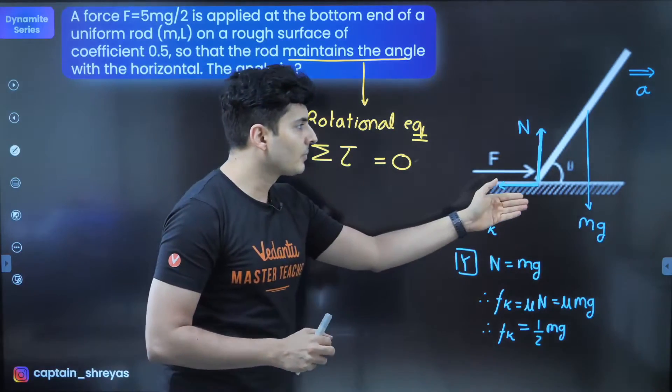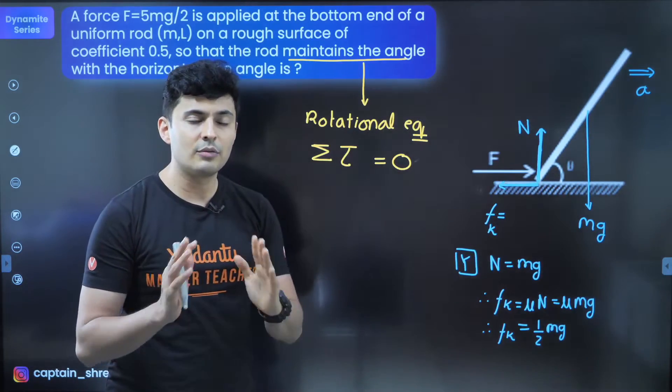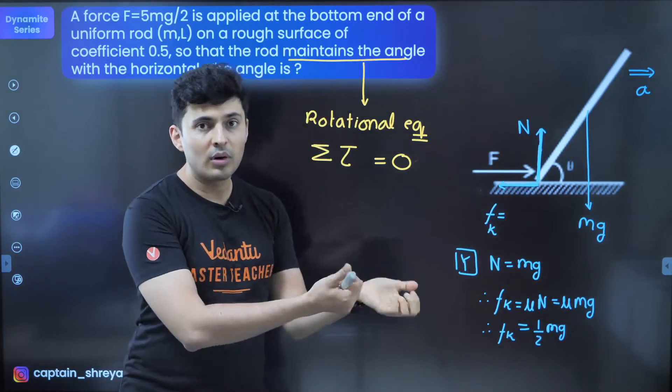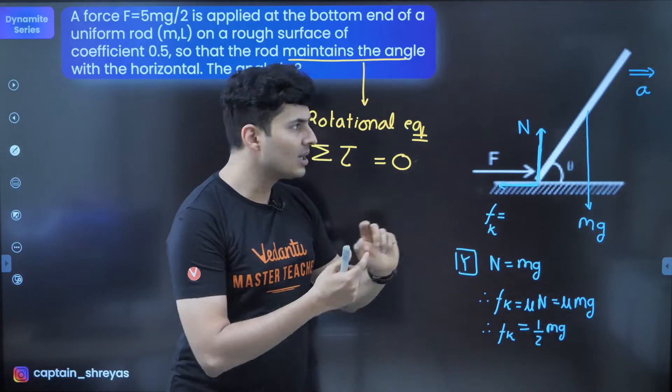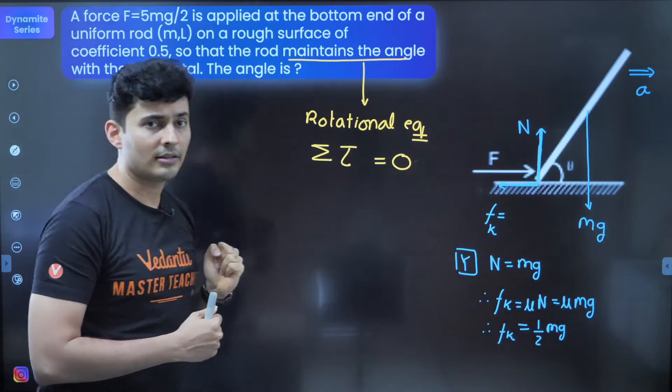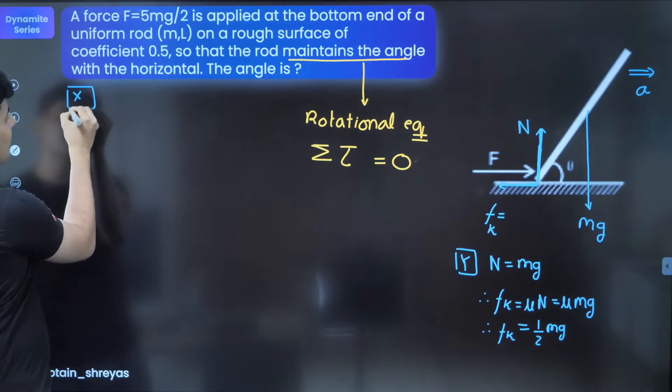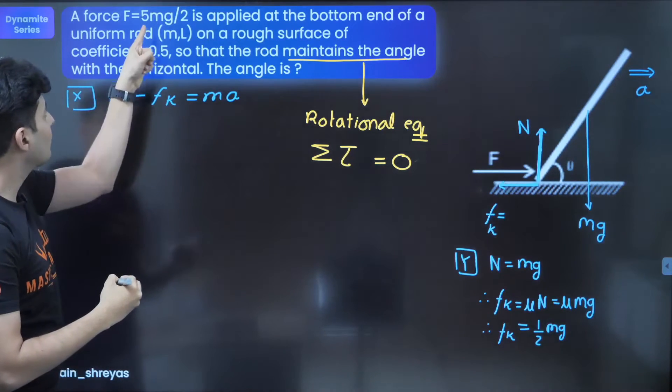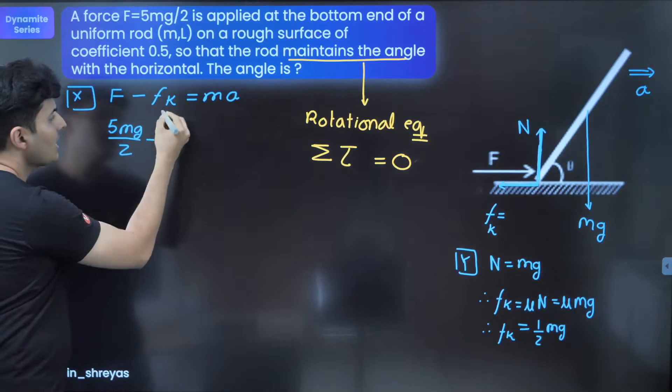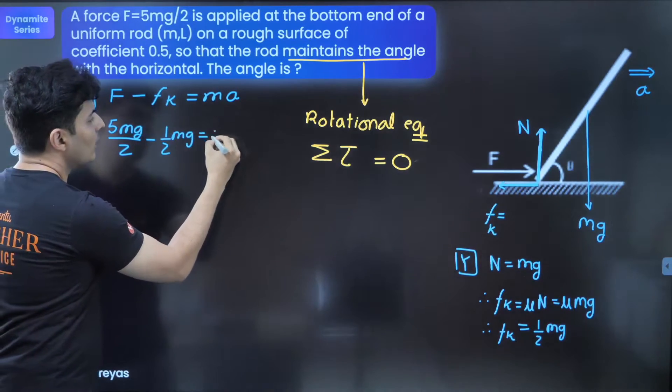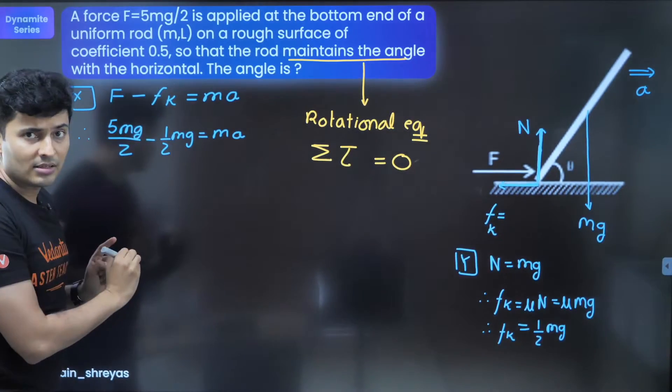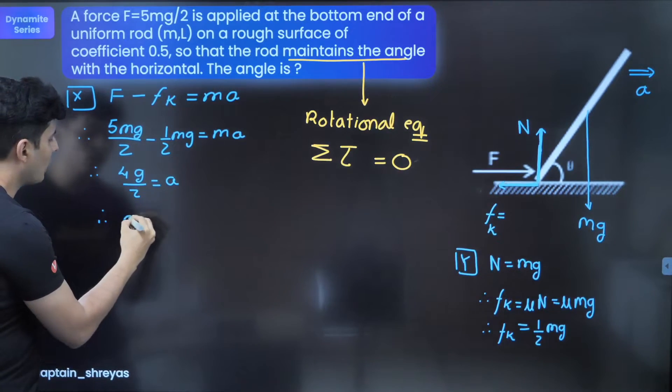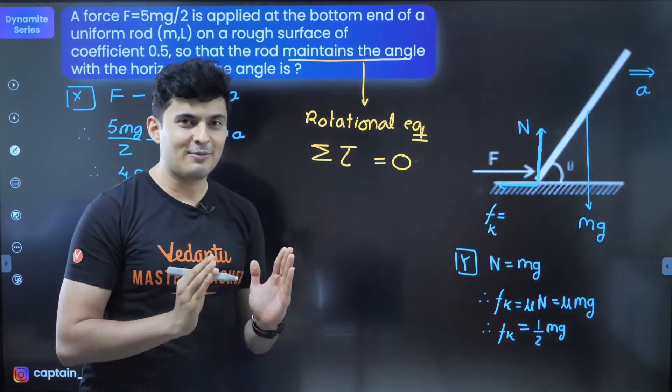Now let's go to the x axis. Obviously, it is accelerating. If it is accelerating, that means the forces are definitely not balanced. So it is accelerating towards your right. The forces on the right side are more than the forces on the left side. This force and the frictional force will cancel to produce an unbalanced force to create this acceleration. So in the x direction, my external force minus the kinetic friction will be mass into acceleration. External force is 5Mg by 2. Kinetic friction I found to be half Mg, equals MA. M cancels from everywhere. 5 minus 1 is 4, so it will be 4g by 2 equals A. Therefore, A is equal to 2g.